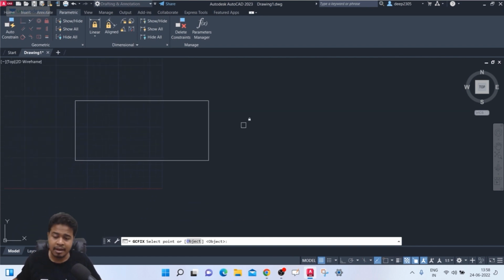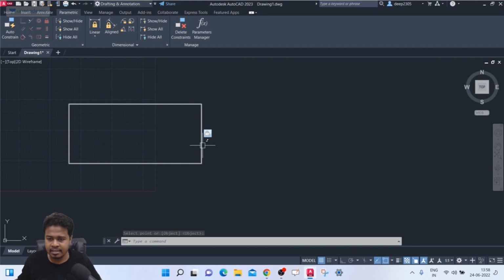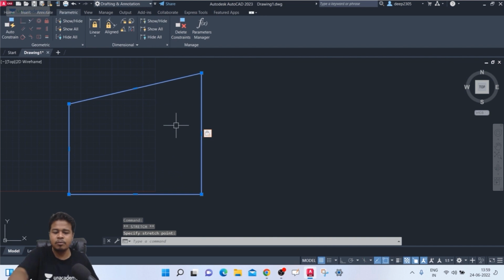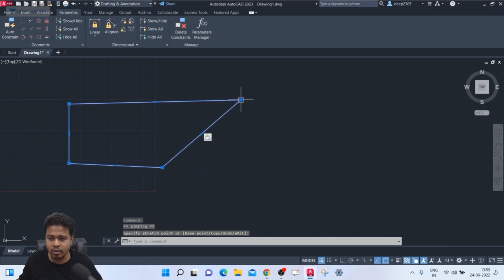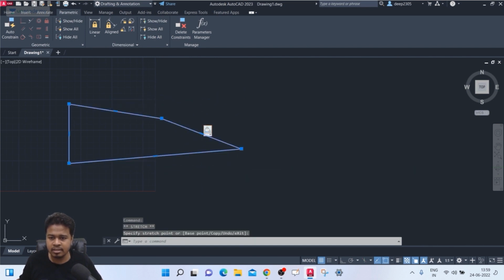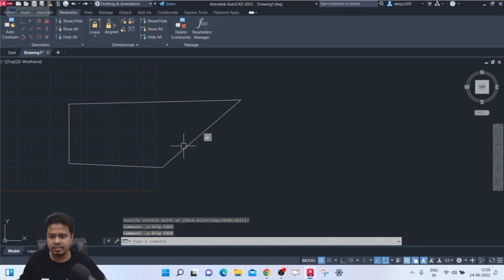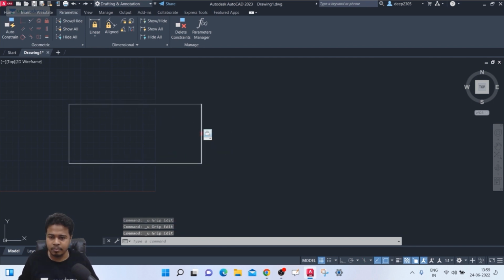Okay, we have to select. Suppose if I select this point right here, because it is asking to select a point. If I try to move it, okay, this will be moved, but that point will always remain fixed. You cannot move that particular point. That point will always retain its position. Okay, see, like that. I hope you are getting my point.